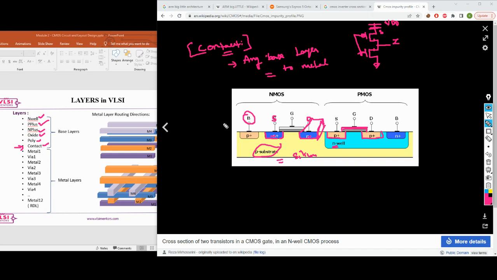Now, as usual, oxide is something that you really need. If you look at this, do you understand why we need all these layers for forming a transistor? Is it clear? Any questions here? Without these layers, you cannot manufacture any kind of chip. It's very simple. What I'm showing you here is basically the inverter cross-sectional diagram, but this is exactly how it would be in the silicon as well.